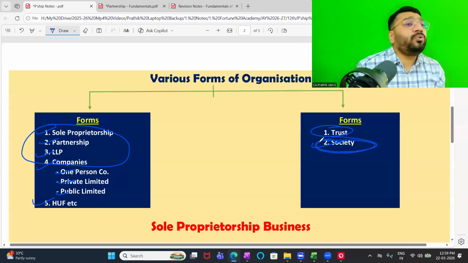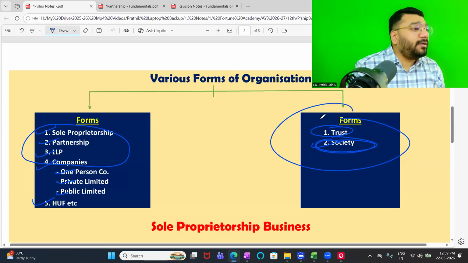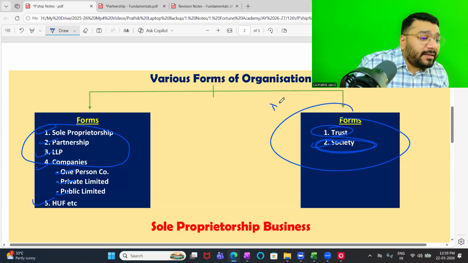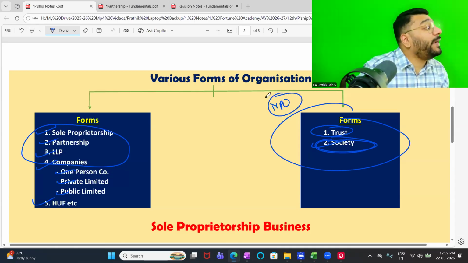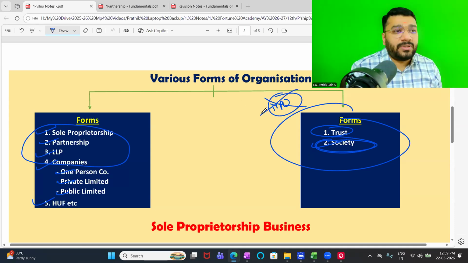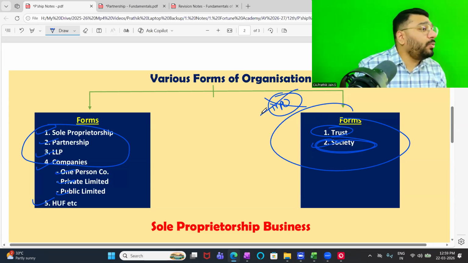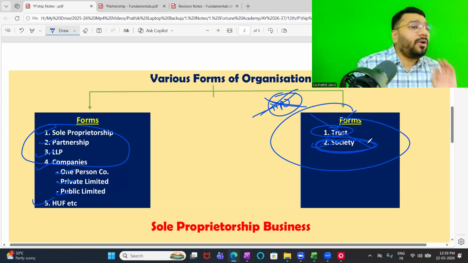Now, until 2021, you had this in your syllabus of 12th standard. The chapter name was NPO, Not for Profit Organization. This chapter was there in the syllabus up till 2021. After that, they got this deleted from your syllabus. This is there directly now in CA Foundation. So we will not be studying this in your 12th standard. Got it, not got it?